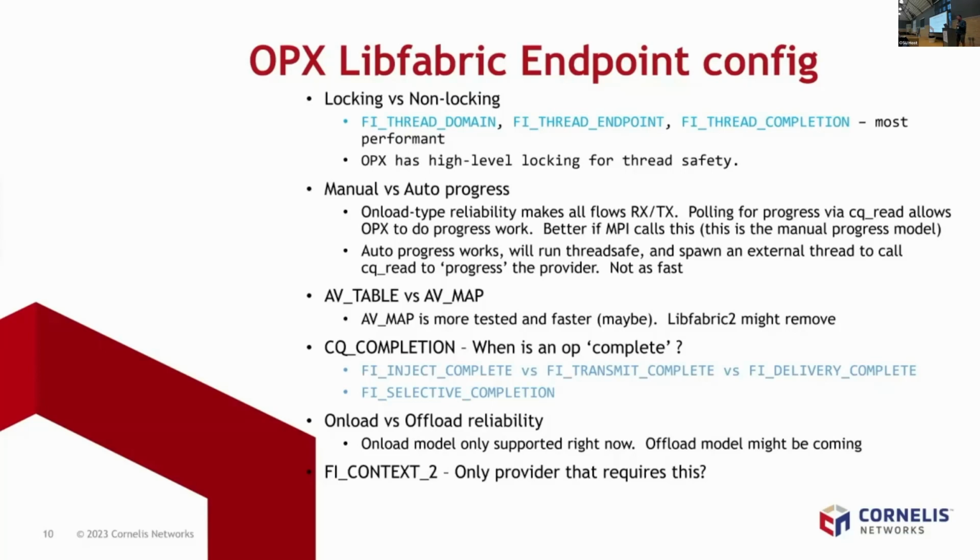What's really nice is with selective completion, you can run your endpoint in, say, a lesser completion mode. But let's say you have a message that you really want to be sure is on the remote, like an IPC kind of thing, or a barrier control message. You can temporarily ask for full delivery completion on this, and then switch back to the other transmit mode. But I couldn't find any Libfabric providers or any middlewares that actually try to do that, which is kind of unfortunate. And also OPX requires PHY context too, which I think are either 32 or 64 byte contexts, and all the other providers just ask for the smaller ones.